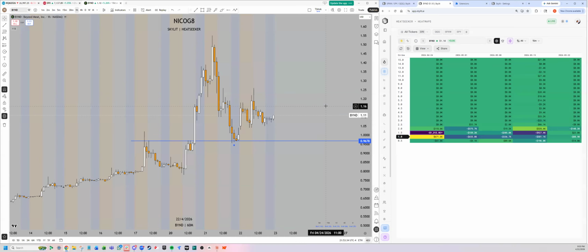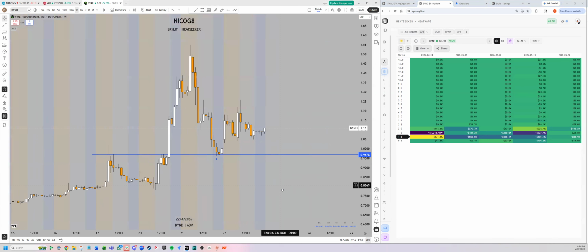But with Bind, it might also be good to check flow on this, right? Especially stuff like Bind, it's either moving big or nothing. So checking flow might be a good idea just to see if anything's hit the tape lately and get a strong push there. Generally I don't trade stuff this cheap, for the exact reason that these maps get so compressed, it's trickier to read them. I don't know how you feel about that, but I would also check Han. I think Han put a more thorough breakdown of it on Twitter.